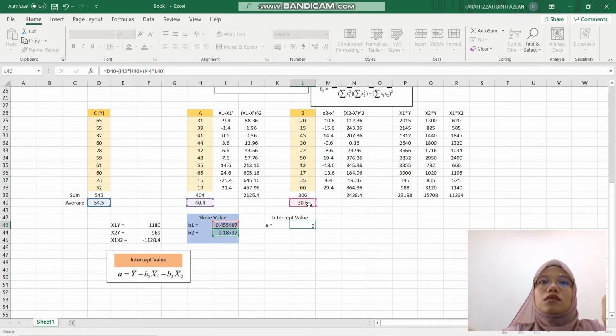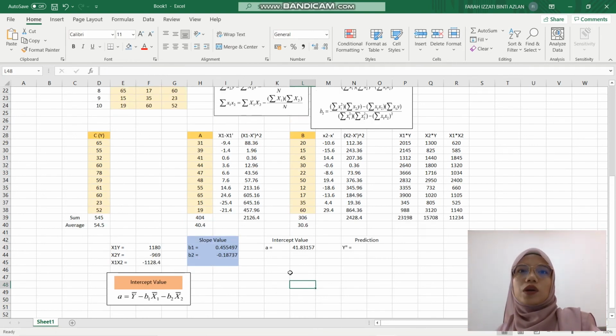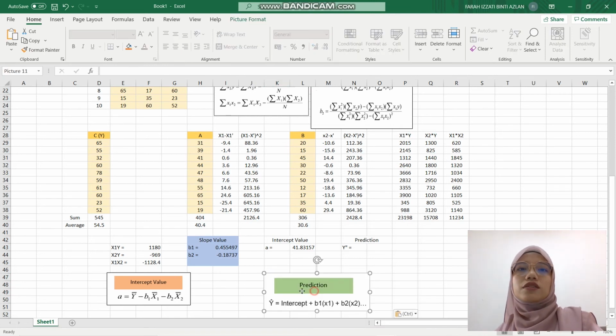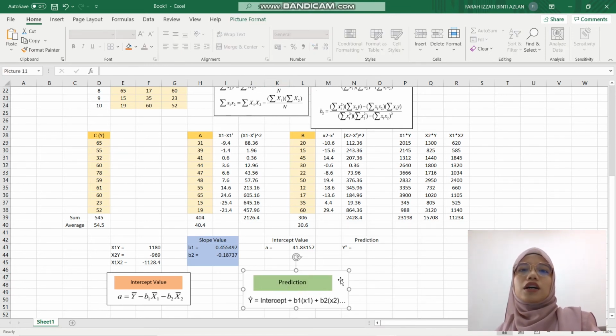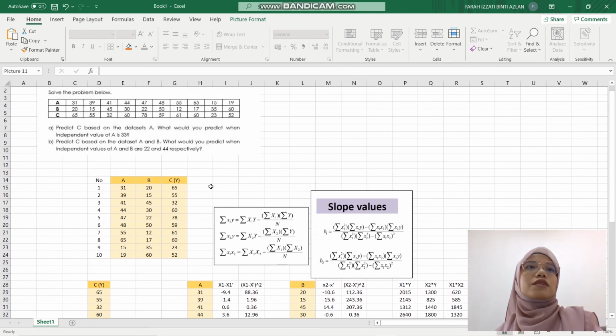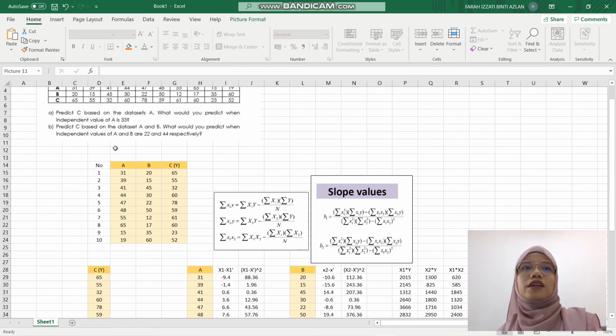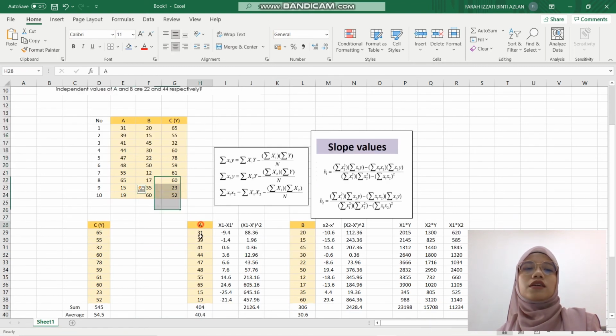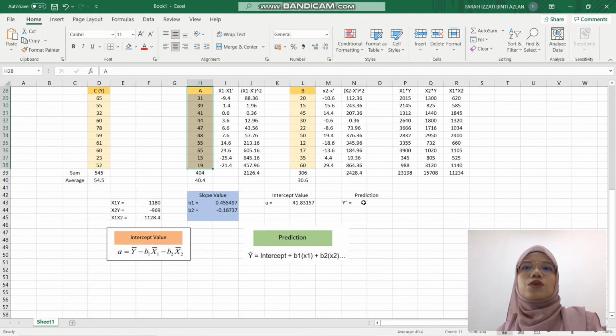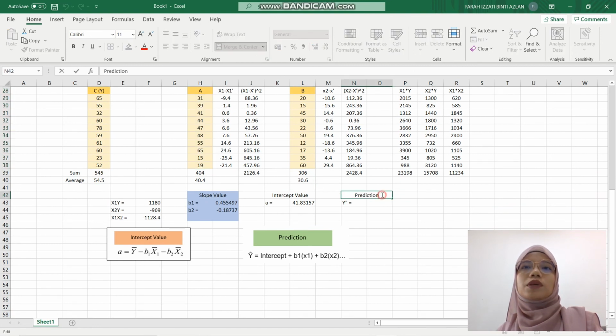Okay guys, actually I forgot to mention one more formula, that is prediction. Here we want to find the prediction of the future. For example, A predicts C based on the data set, where the value of A is 33. A is x1, if you can see here. So x1 is 33. So I will make it here: prediction of A is equal to 33.